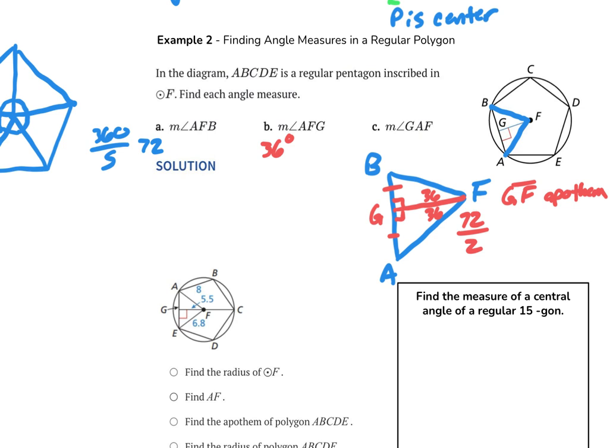If I covered up this half of the triangle, I got a right triangle on this other half, right? How many degrees are there in a triangle? 180, right? And we know this guy down here is 90. We know this is 36. So what I could do is take 180 minus 90 minus 36, and that would leave us 54 degrees.